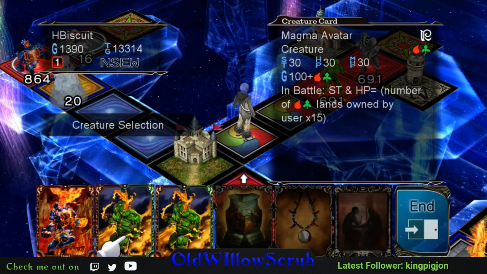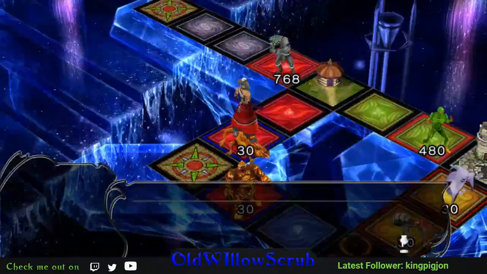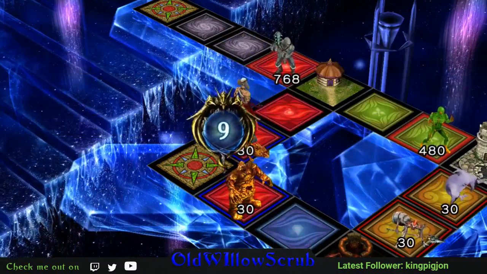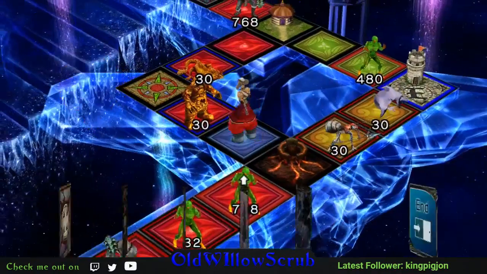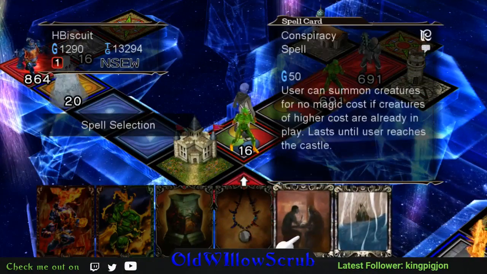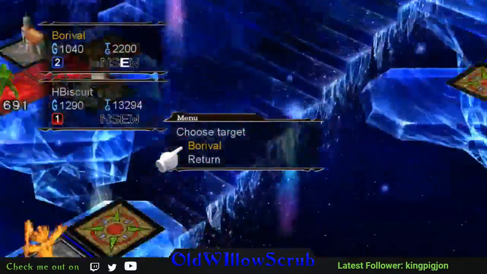Let's put down Magma Avatar, which is a little expensive right now, but it's going to be cheaper on my next turn. So he landed another Magma Avatar. Oh, he moved. It's your turn. Actually, I'm not going to play anything yet. I'm going to steal from him first. Land drain.